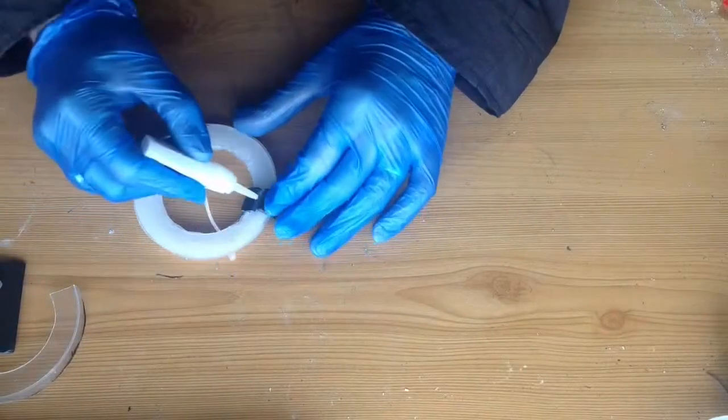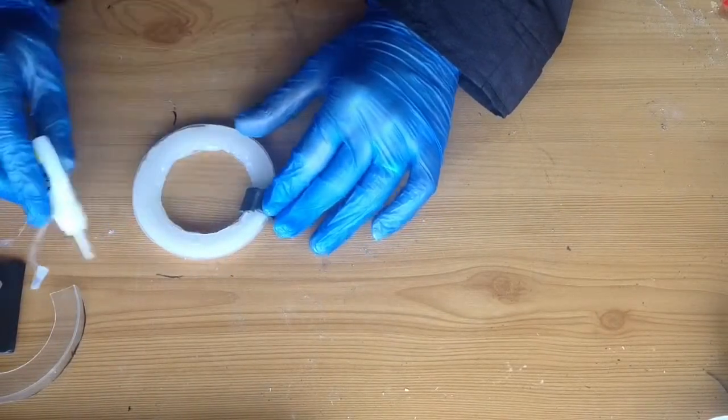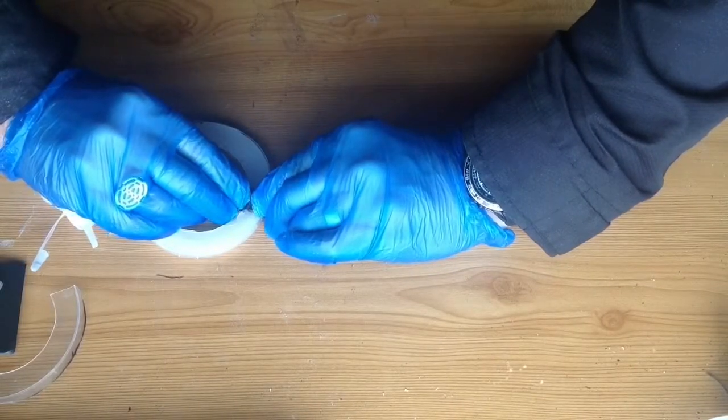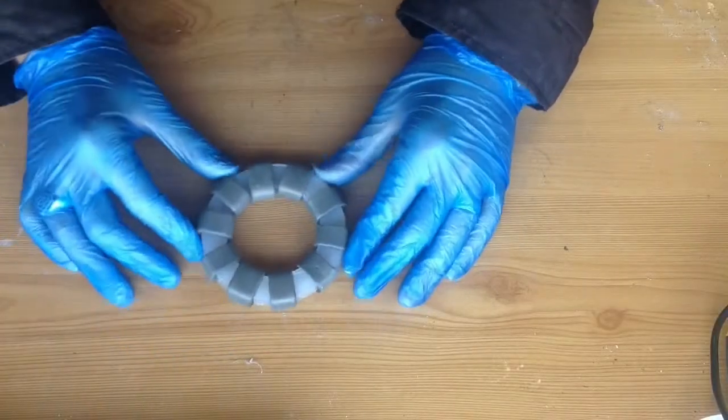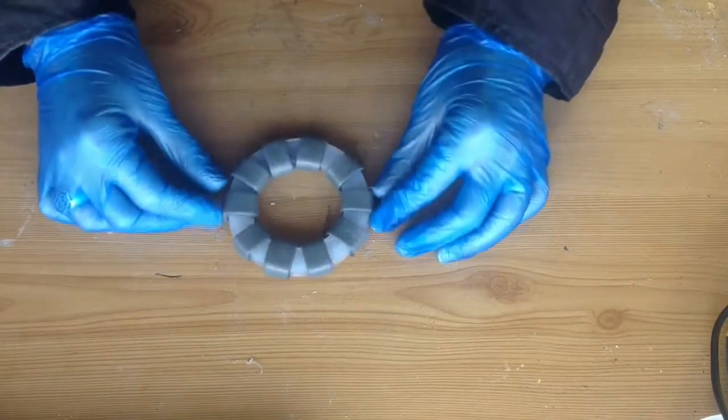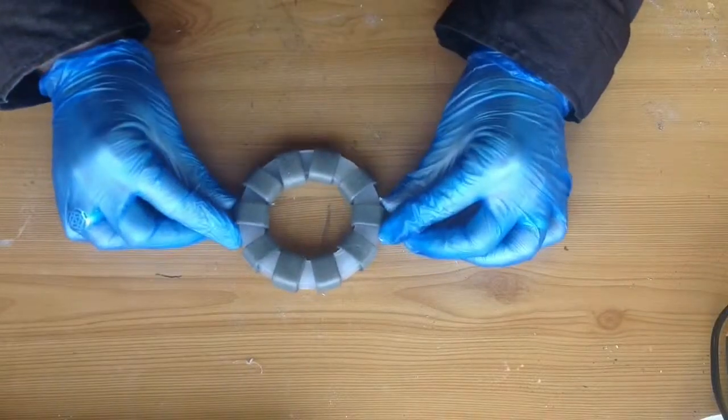That one a bit more. The edges. So there we go, I managed to get all 10 of them around the tube. They're all glued in quite nicely. You're not going to see the back end, so that's quite good.